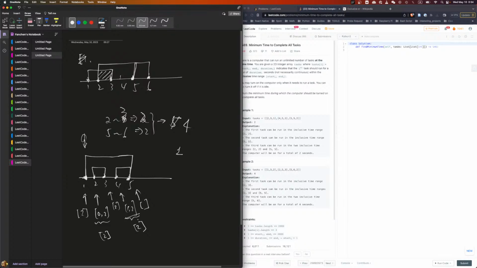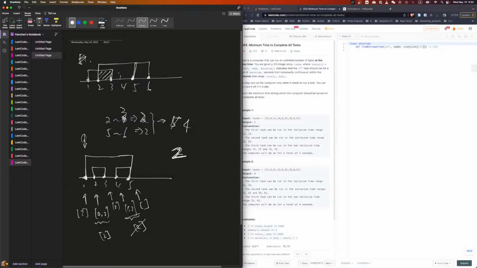Then we just pop anyone out. Oh no, task 2 is done as well. Because task 2 only has 1. So now task 2 is done. So this is done. Then no task is remaining. So we have answer is 2. So what do you think? I think it is a line sweep.